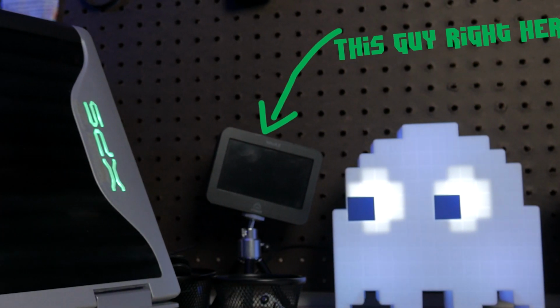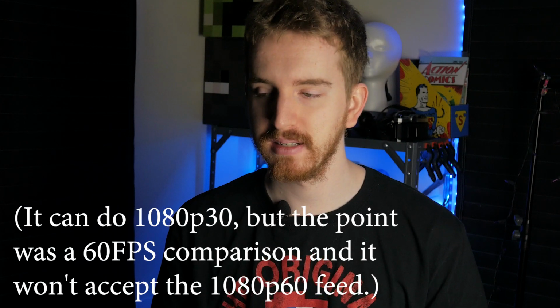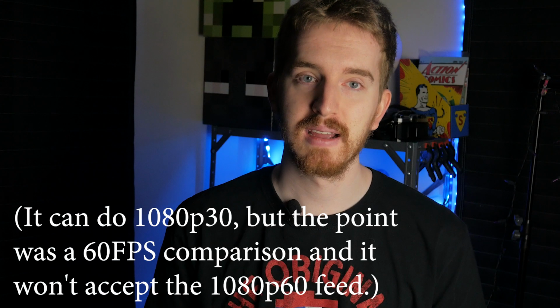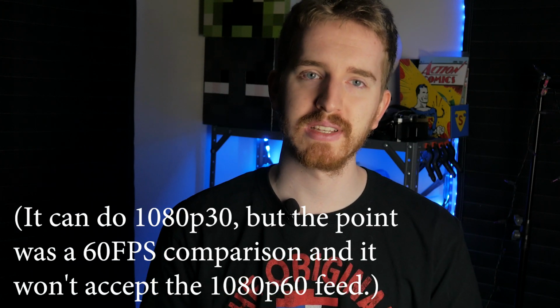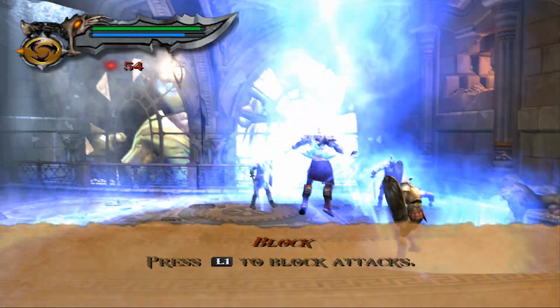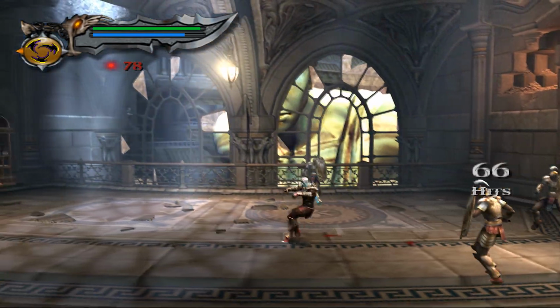The Ninja 2 records at a very high bitrate ProRes video format, but at a maximum resolution and frame rate of 720p 60 FPS. The Elgato cards can record at a 1080p 60 FPS video feed, but at a much more lossy H.264 format. My question was whether or not the ProRes files with much higher bitrate and better color information could create higher quality game footage files than the super lossy recordings from gaming capture cards.